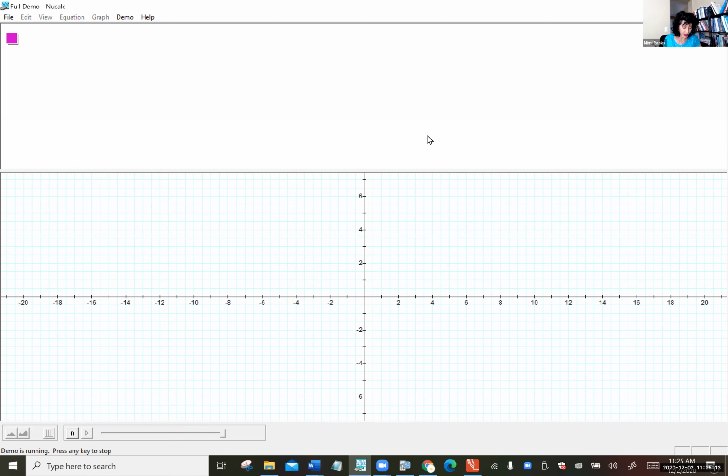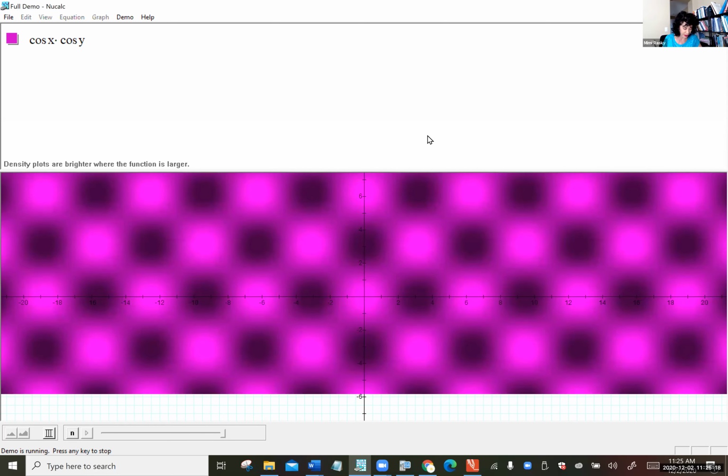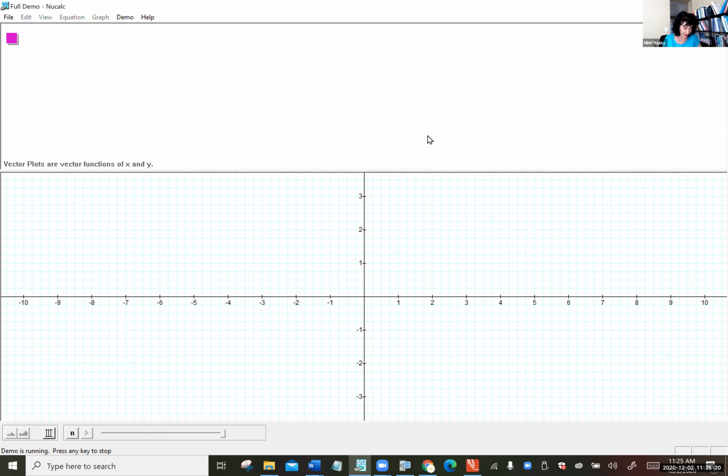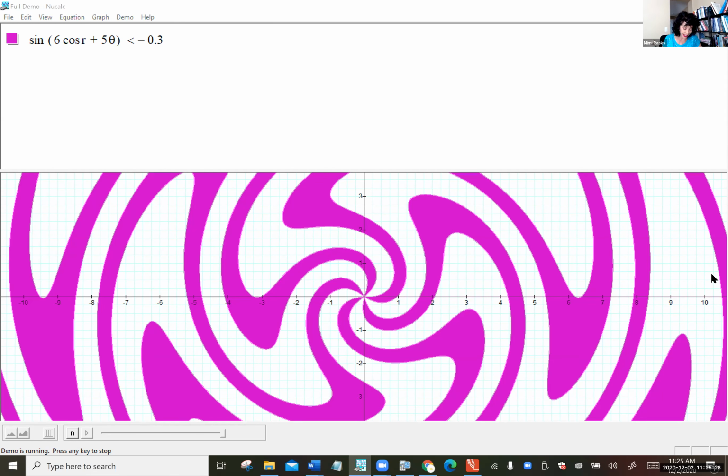This is an inequality in polar. Oh my God, look at that, people. Oh, that's awesome. Oh, ooh, that is even more awesome. This is a vector field. You'll learn about vector fields in Calc 3. So definitely come to Calc 3. Ooh, check that out. That is just awesome sauce, man. That is another polar inequality, people, polar inequality. Okay, so you can do a lot of really cool stuff in polar, and this is one of them right here. Okay, so enough said about that.